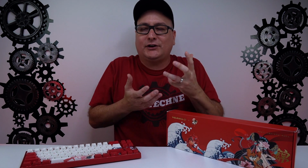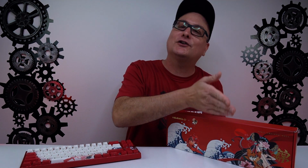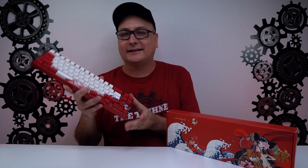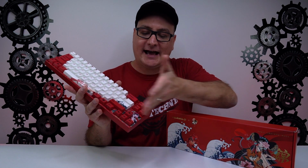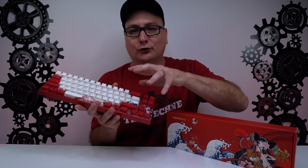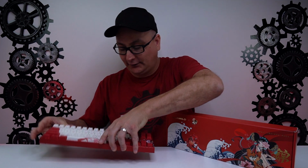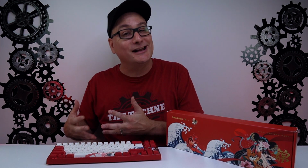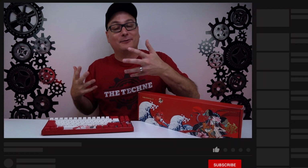This is one of my favorite keyboards right here. I know the 60% is really popular and everything, but it's just difficult using a 60% for daily tasks. When you bring this kind of board over here, which is just adding these two rows, you're still getting your arrows and a few of your shortcuts, so it's great for everyday versatility, whether it be work or typing or anything like that, not just gaming. So yeah, I do totally recommend the Miya Pro.